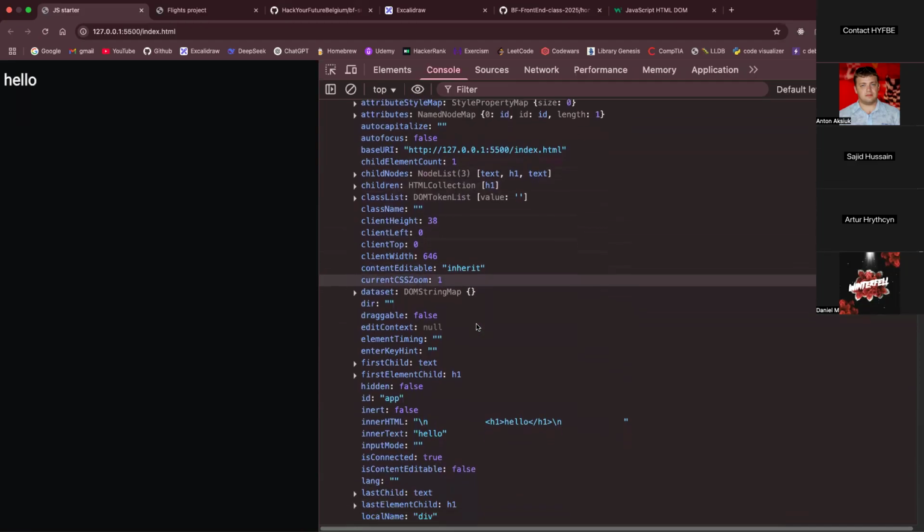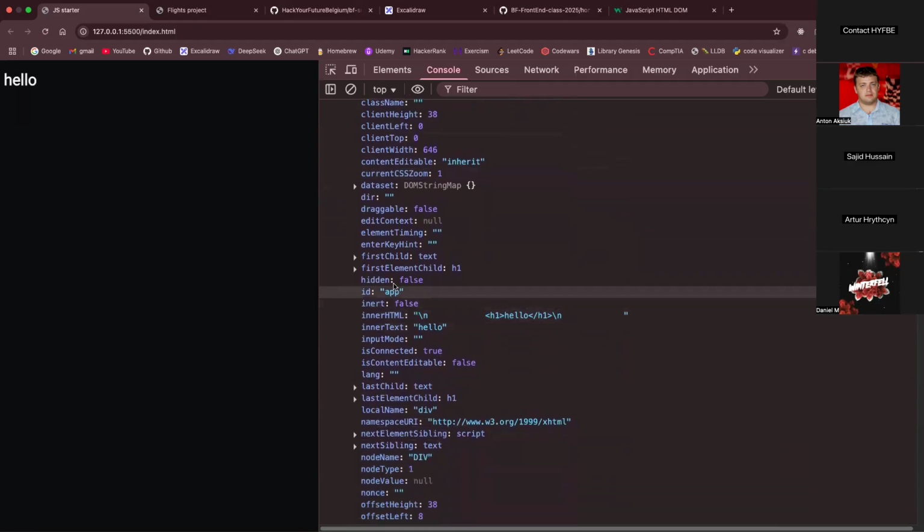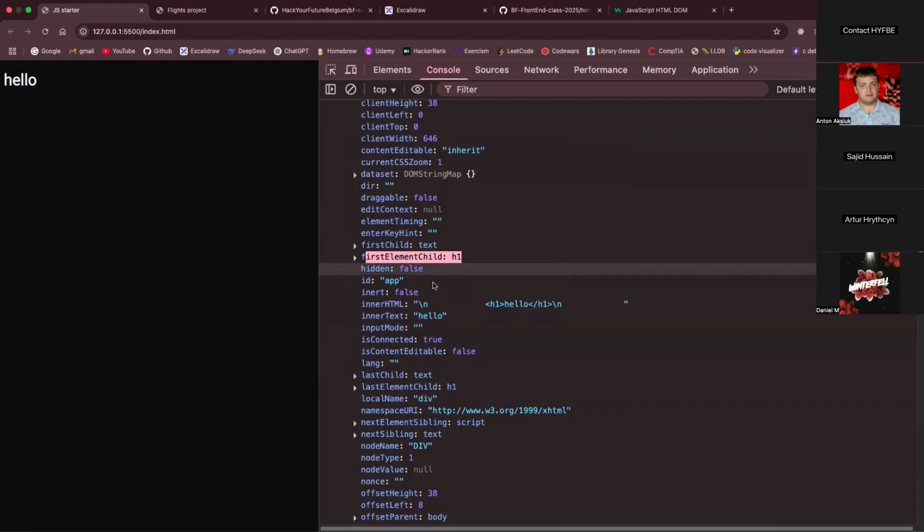What else do we have here? So you can check those if you want to. Also, I can say first child, for example. First child or first element child. What's the difference between the two? First element child means the first DOM element. For the first child, even the text is considered as a node. So it will be the first thing, the text here. Again, don't worry about this one. Just worry about this one here, first element child, which will be H1.